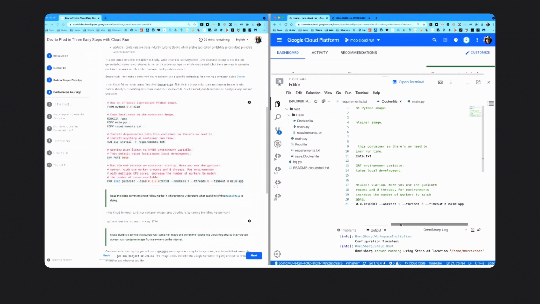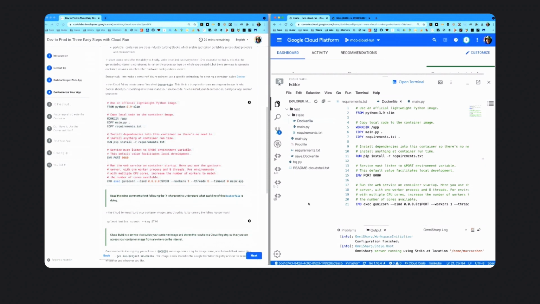Think of a Docker file as a blueprint for a container. So it starts with a from line, which says this is the base, and that's a prepackaged kind of foundation for your container. We're going to tell it the working directory. That's where we're going to do everything. It's kind of the home directory for the container. It's /app in this case. We're going to copy our two files, main.py and requirements.txt. We'll install the requirements as we're building the container. We're going to set the port number. And then here's the command to run when you start the container.